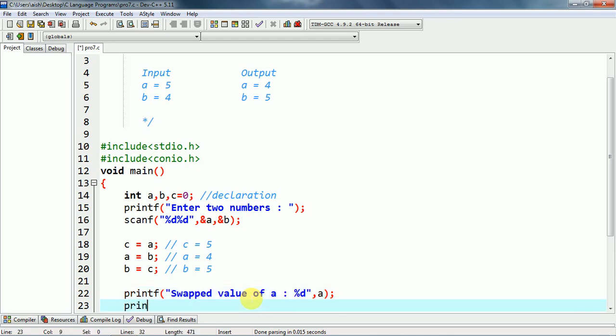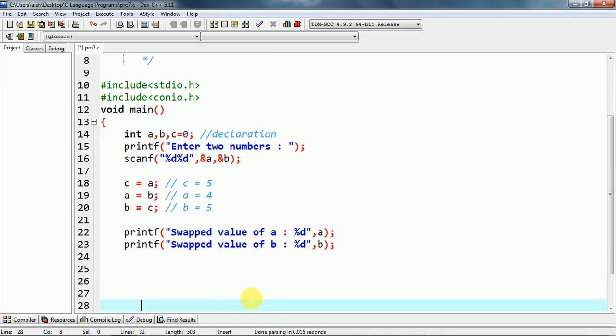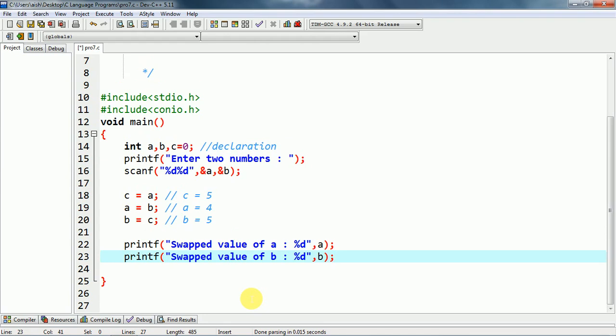So it will print the latest value of a, then "swap value of b %d", and let's say small b, comma b. So here we are printing the latest values of a and b, because it will print the latest value. So let's run the program.